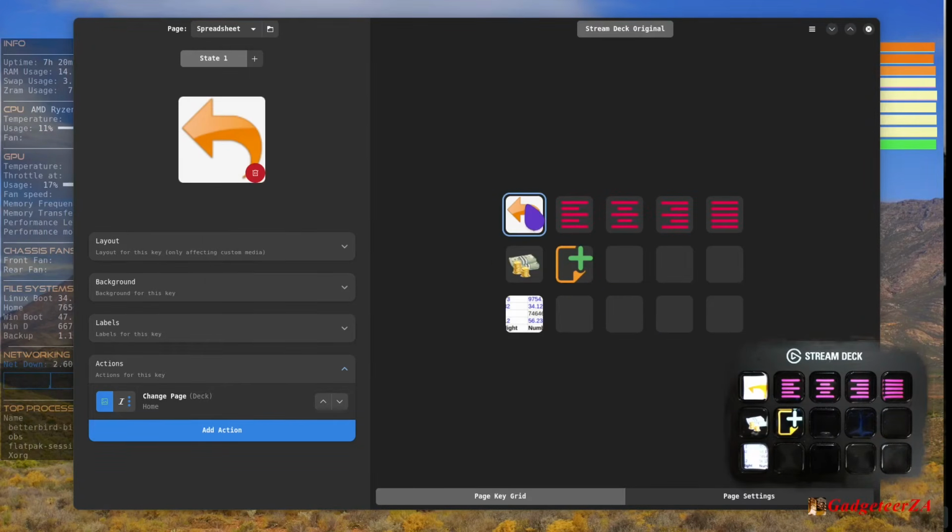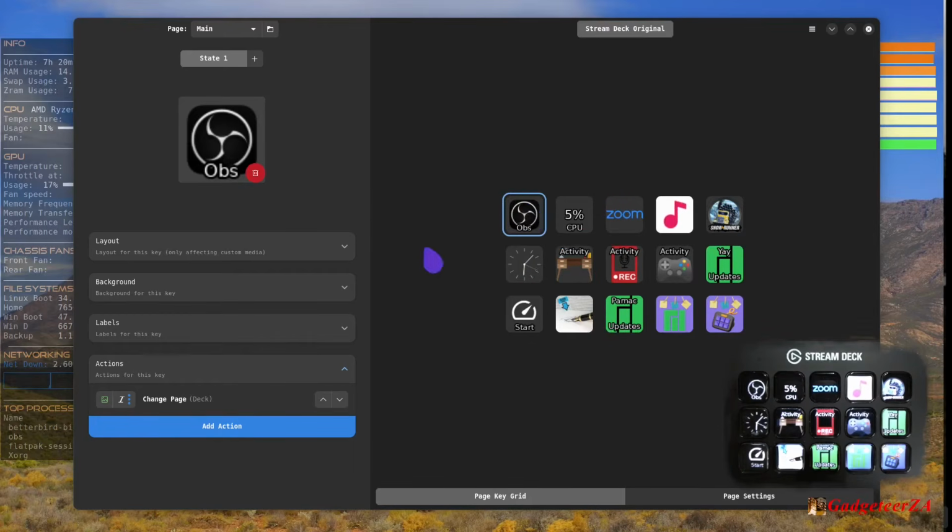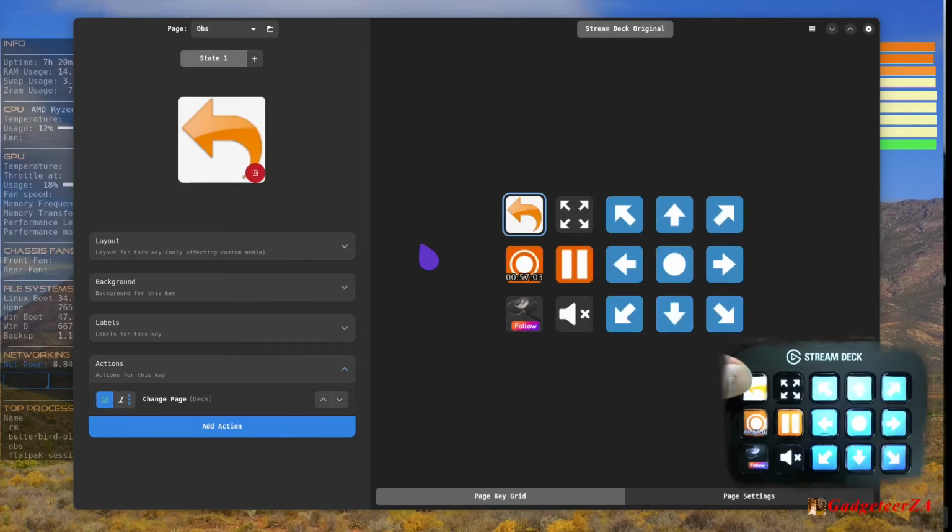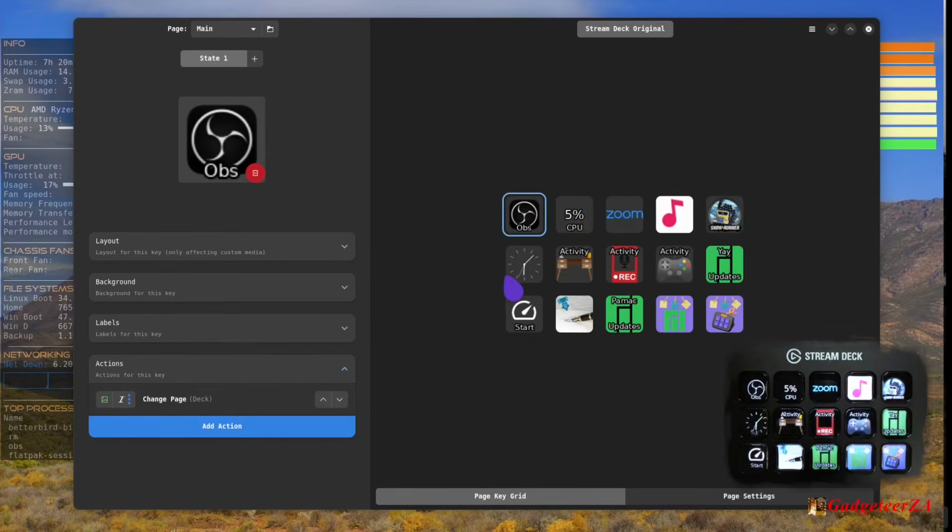So let's have a look at a button. I can also just double click in the emulator or the simulator as well. So for example, this is a button that if I press it, you can see here it changes to the other page which has got all my OBS Studio functionality. So let's have a look at how that button operates. If you click and select that button, on the left over here are a couple of options you can now use for that button.